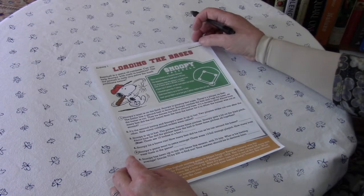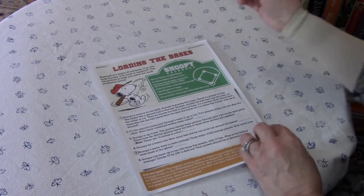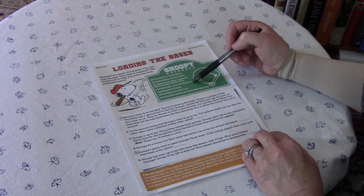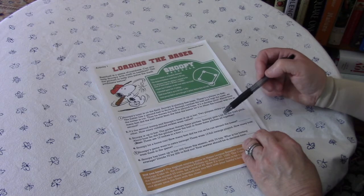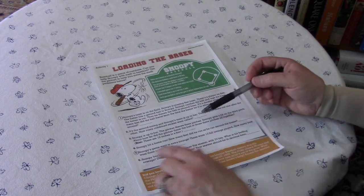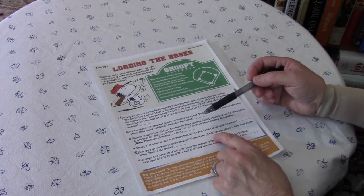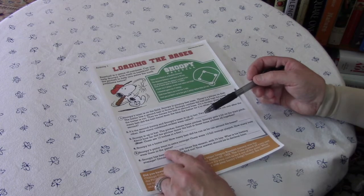If you're an older kid, you'll get these different Snoopy sports math activities to do. They're pretty fun. This one's all about baseball. So it starts by giving you some facts about baseball, and then it asks you to figure out some questions based on the facts. Like this one, Snoopy's game went to extra innings. There were 13 full innings played.